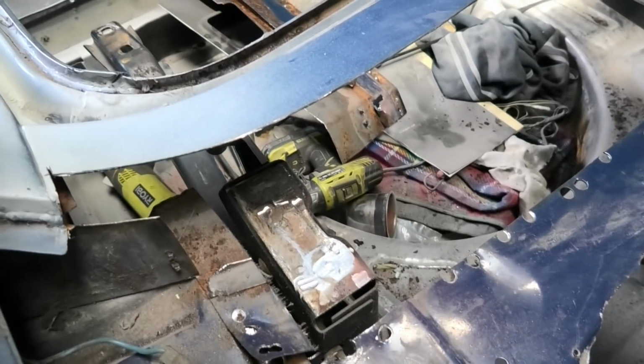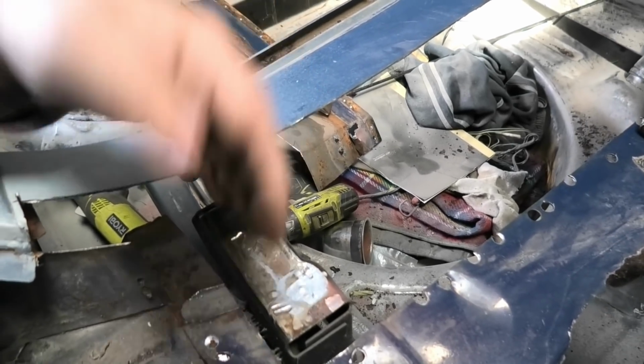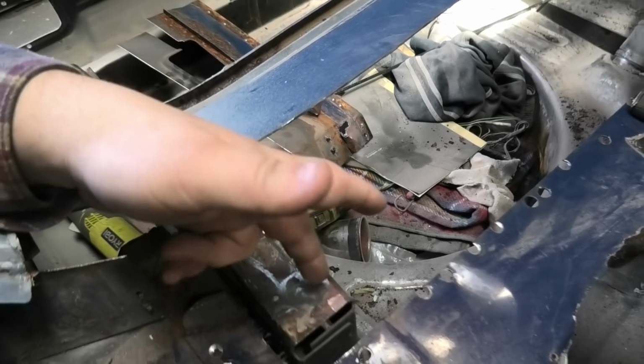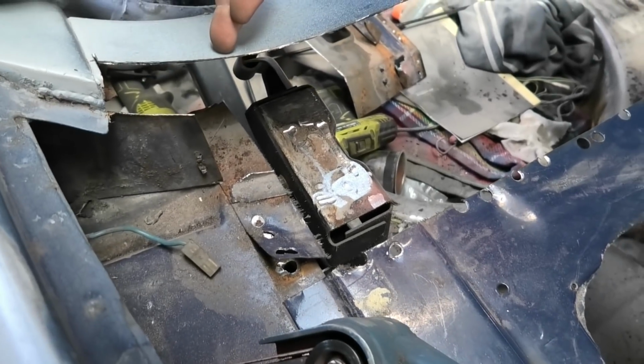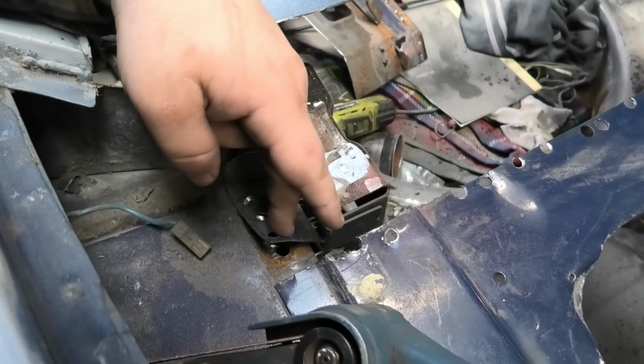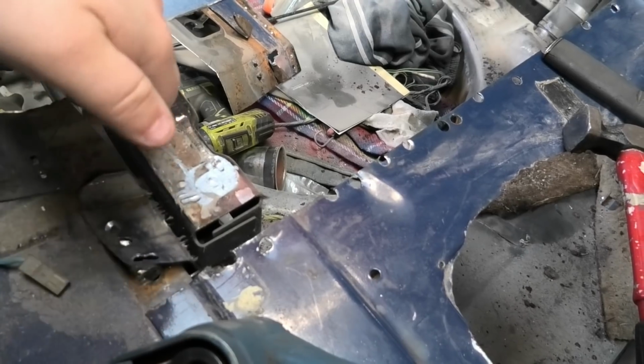And sometimes you can't see them. That's why I recommend you have a belt sander as well. Because usually if you think you've got them, you start chiseling and you come across a couple, and you're like, ah, bugger. And then you can just use the belt sander to sand the top off them, and then they just pop off. So this is a little bit of the section that was there, so I've got to trim that off.